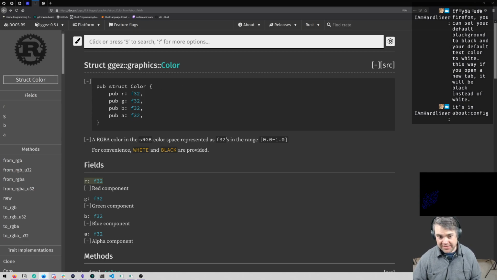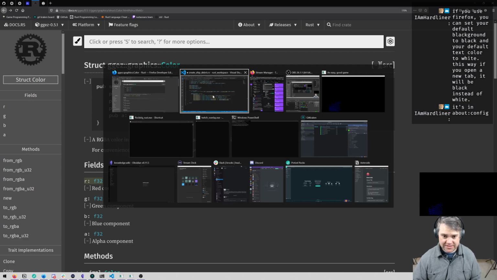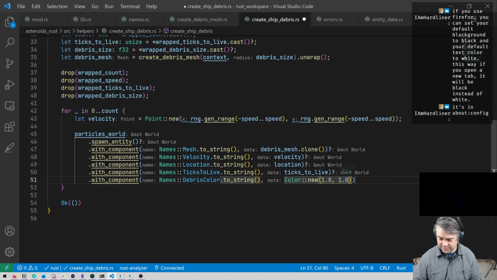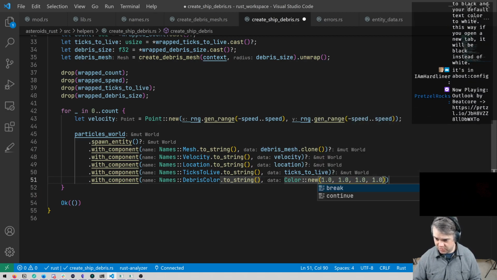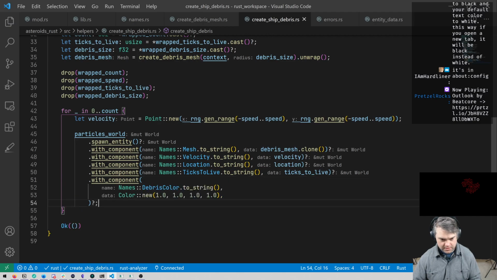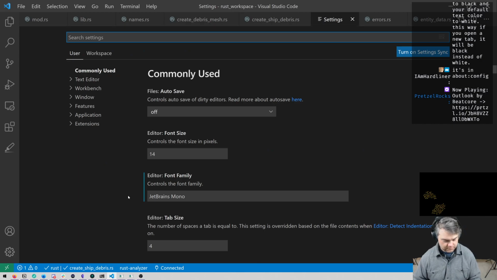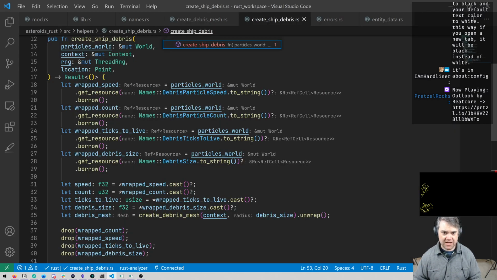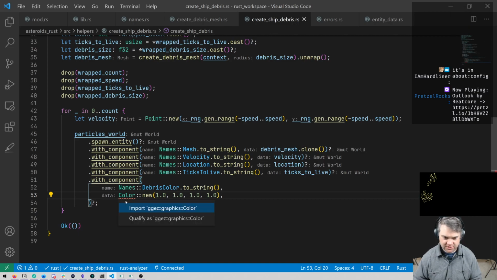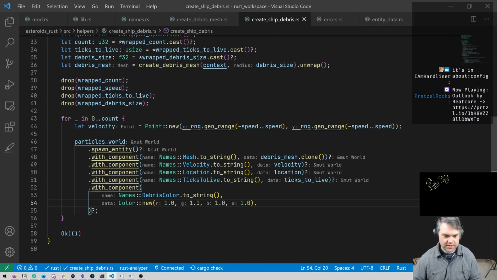All right, but this is cool. So I can set the color. Maybe we can update the color here. So we're gonna set this to be 1.0, 1.0, 1.0. So RGB alpha. So we're adding in this color. Stop doing things that I tell you to do and do the things that I want you to do.